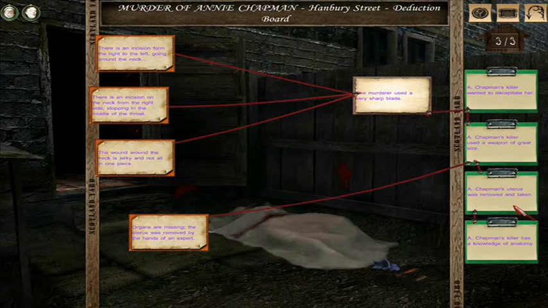First of all, that is one of the reasons people believe it is a female murderer, because perhaps the murderer isn't able to get her own kids, and therefore bordello girls, street girls, shouldn't have any either, or something like that. It's a very vague motive, I must say. And Chapman's killer has a knowledge of anatomy. Now, we are following the game's clues, so in real life there might be some other stuff.